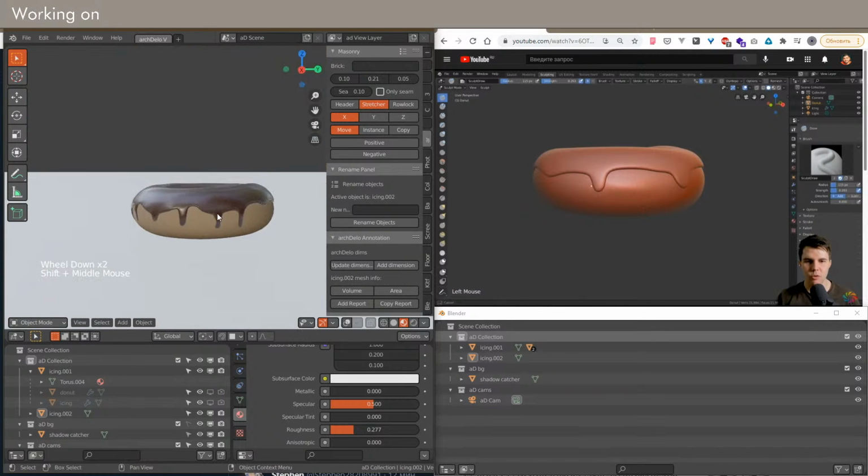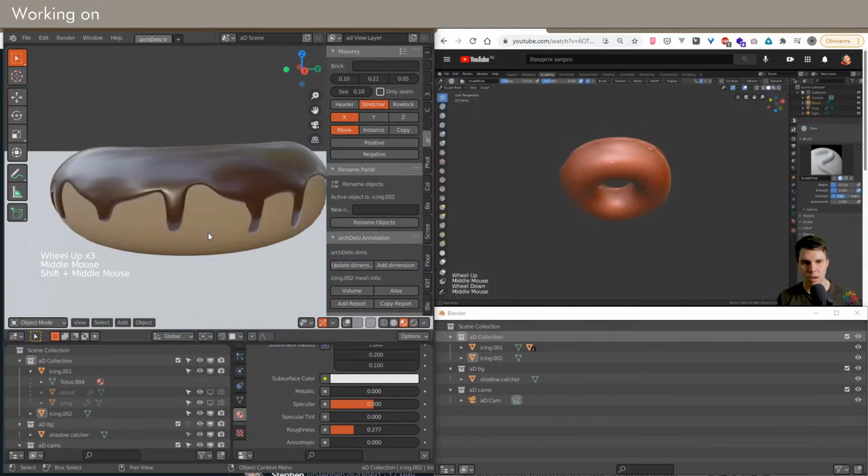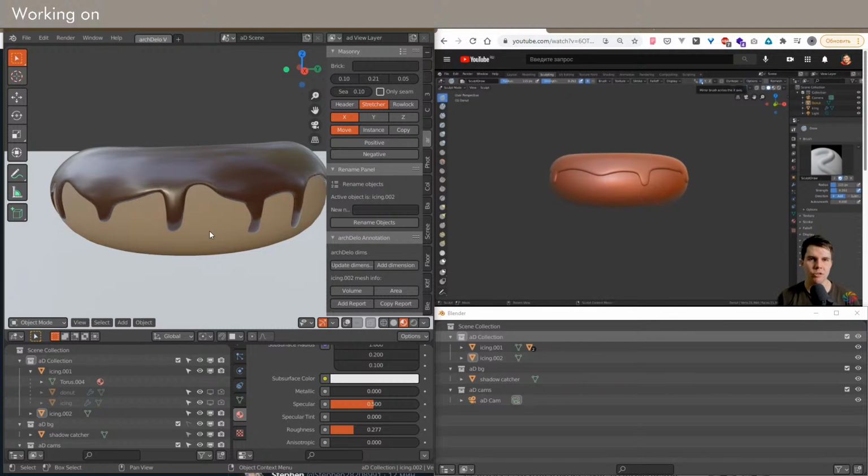Okay, now if I was to just draw on my mesh, you can see that we are sculpting. We're pulling parts of the mesh out, but you'll notice we're also pulling another part of the mesh out. The reason for that is that by default, X symmetry mirror is turned on. That's useful if you're sculpting a face, but we're sculpting a donut, and that's very annoying. So I'm turning that off. And now when I sculpt, you can see we're pulling that out.